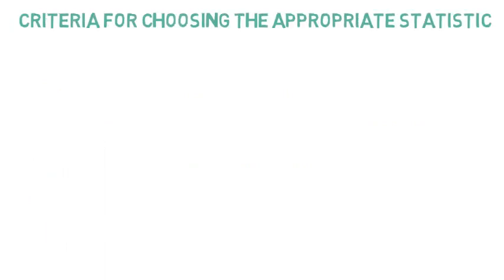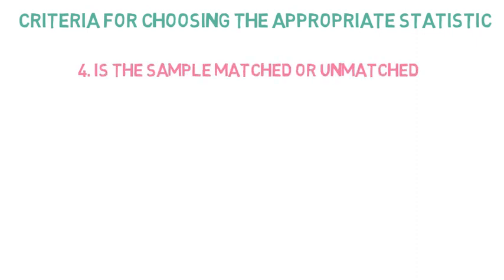Okay, back to our criteria. The fourth criteria to determine is whether the sample was matched or unmatched. So keep in mind that people are very heterogeneous, and it's difficult to match people with other people. Typically, if we're going to match people, you'll see that the groups will be matched with someone. So a person in one group will be matched with another person in the other group, and they might be matched on age or sex. And that helps control for those variables that they're matched on so that they don't have to be considered in the analyses. But we can easily do this in stratified sampling as well. So the most conservative approach to matching is to have patients serve as their own control, or in a repeated measures design where the same people are measured on multiple occasions.